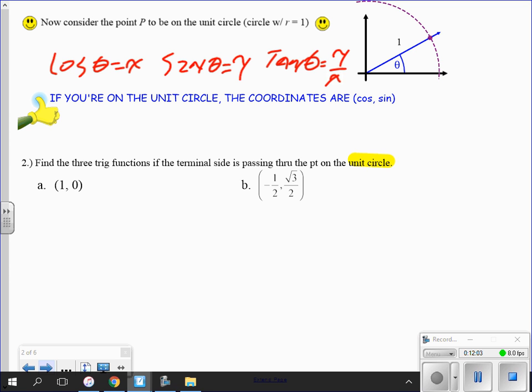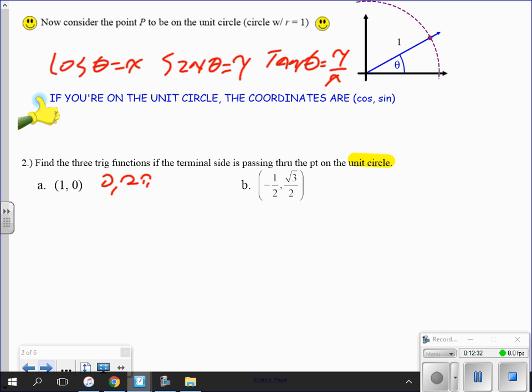So this is a point on the unit circle. 1, 0. What is this point on the unit circle? What are the values of the radians for this one? 2 pi and 0. So this is either 0 radians or 2 pi radians or some variation thereof. Basically any even integer of pi will give you this one.